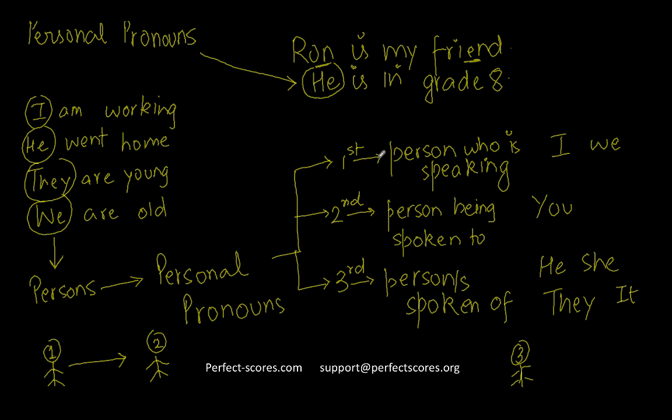So I hope this was clear. What is a first person personal pronoun, a second person personal pronoun, and a third person personal pronoun? So let me revise once again. The pronouns I and we, which denote the person or persons who are speaking, are said to be personal pronouns of the first person. The pronoun you, which denotes the person or persons spoken to, is said to be a personal pronoun of the second person. And remember, you can be used for both singular and plural. And the last pronouns, that is he, she, it, they, which denote the person or persons spoken about, are said to be personal pronouns of the third person.